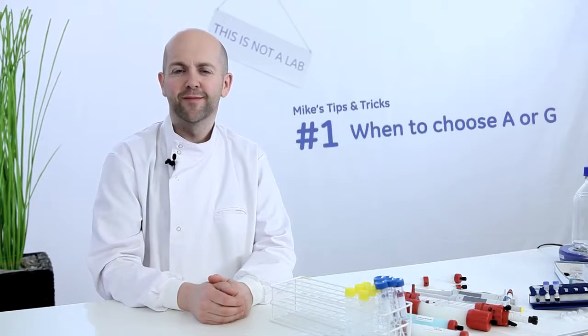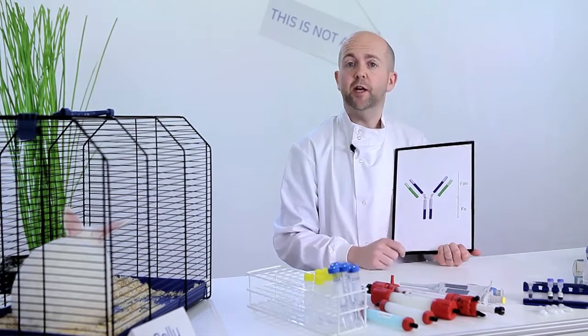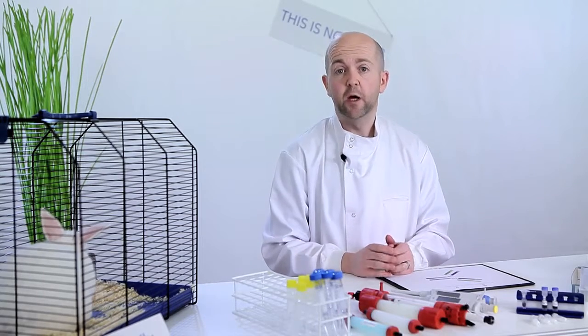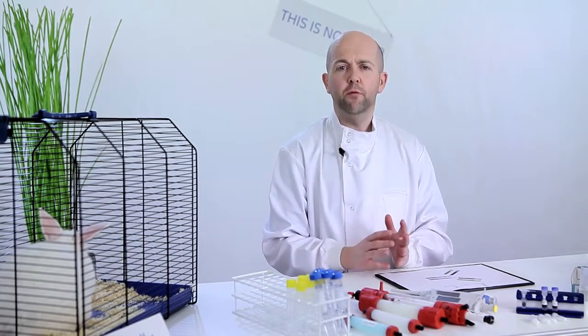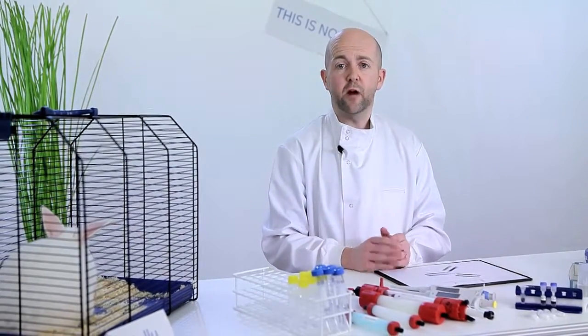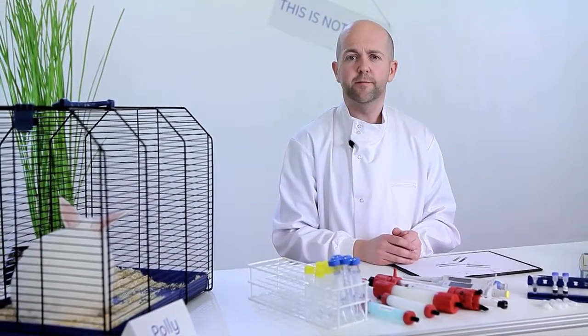Okay, Mike's first tip. It is straightforward to decide when to use protein G or protein A. As long as your antibody has the FC region, protein A and G can be used for purification. If there is no FC region, then an epitope tag is needed, but I'm not going to deal with that in this video. Protein G is the first choice for general purpose capture of antibodies because it binds a broader range of IgG from eukaryotic species and more subclasses of IgG than protein A, usually with a greater efficiency.